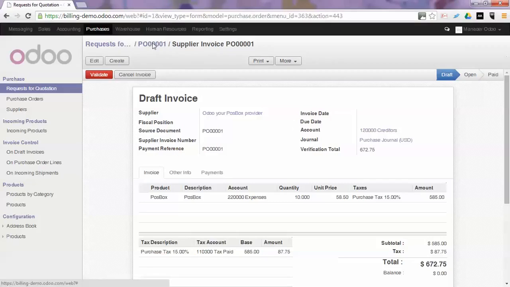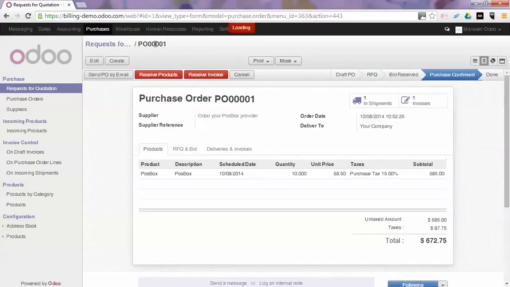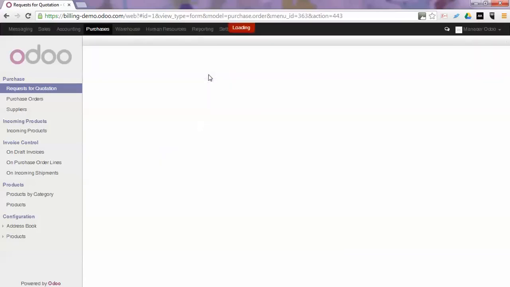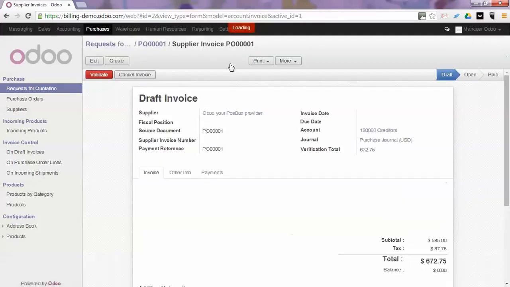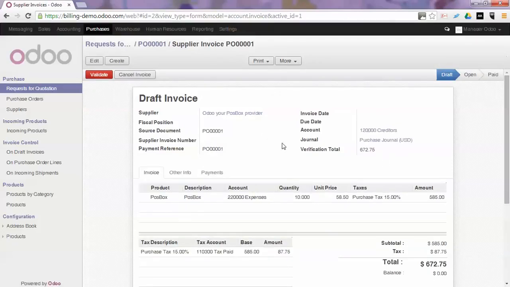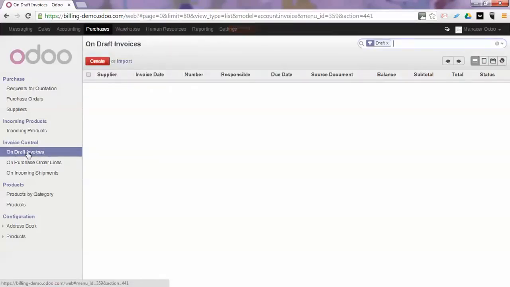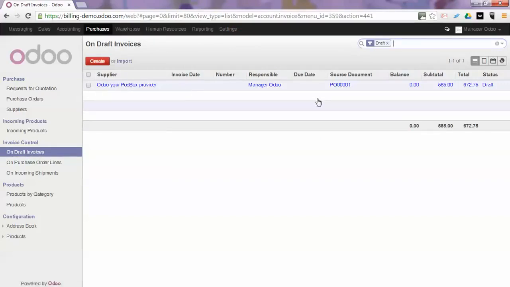You can return to the PO and click the Receive Invoice button, which will also open the invoice for you. Another way to open the invoice is to go to the Purchase menu, Invoice Control, Draft Invoices. And here you will find the draft invoice.